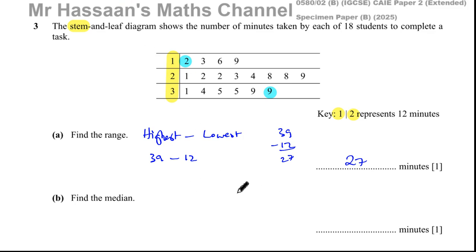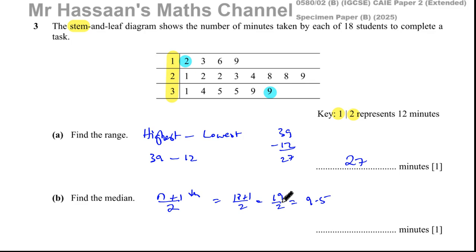Okay, and so if there's 18 students, one method, there's lots of different methods people use, but the one that's probably the most common in the books that you use in IGCSE is you use n plus 1 over 2. Okay, that tells you the place where you find the median. It doesn't tell you what the median is, it tells you where it is. This is where the median is, and what it is, you have to then count to find the number in that position. So n plus 1 over 2, in this case would be 18 plus 1 over 2, that's 19 over 2. 19 over 2 is 9.5.